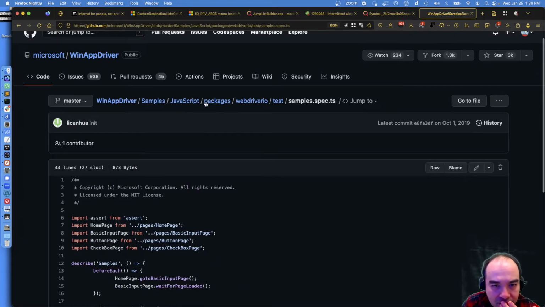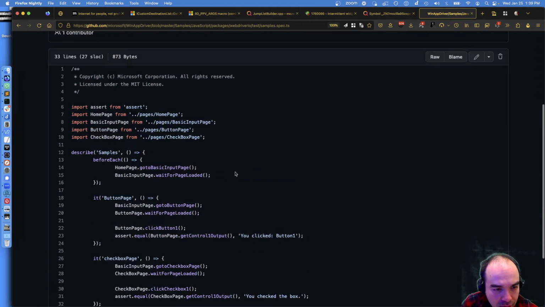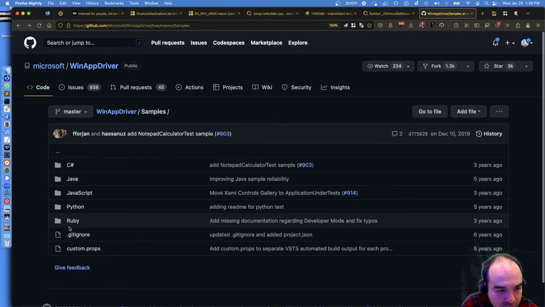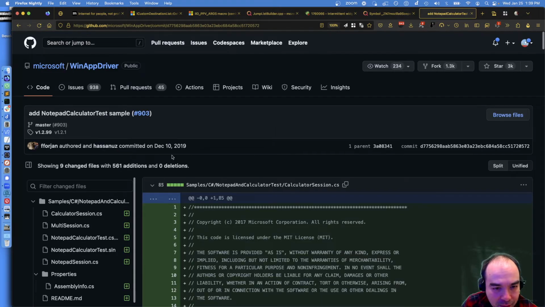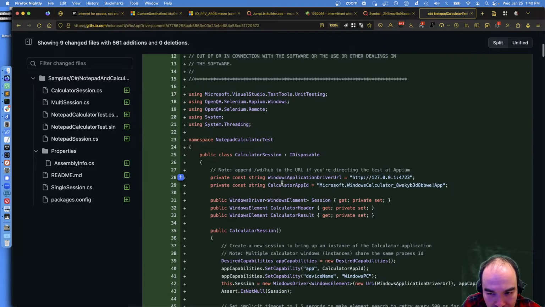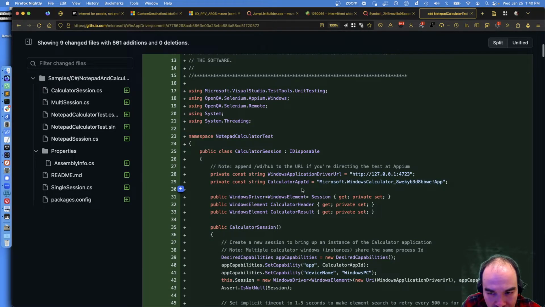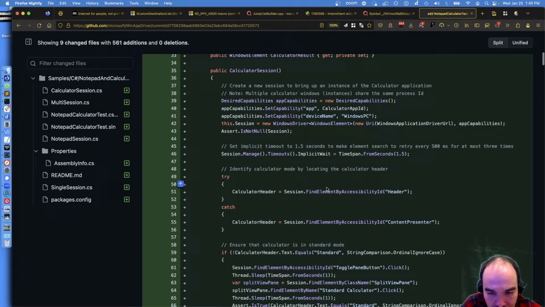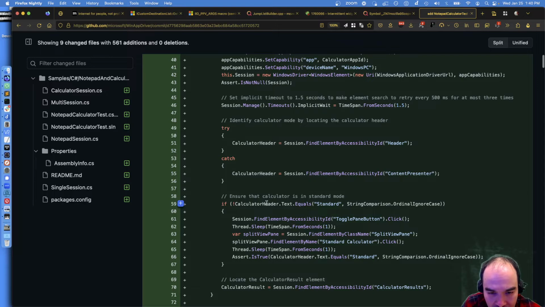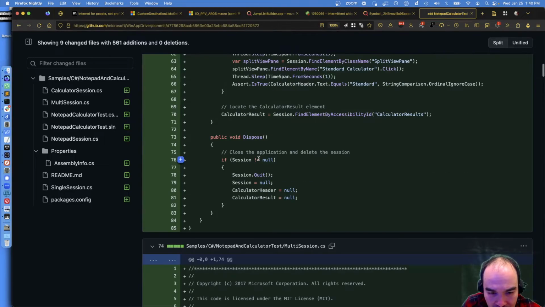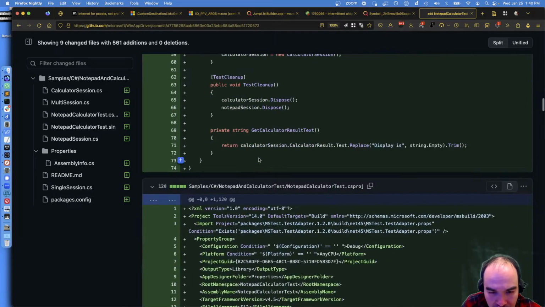What was this testing? I want to see actual tests. Add notepad calculator test example. Let's look at this under C#. Oh my goodness.